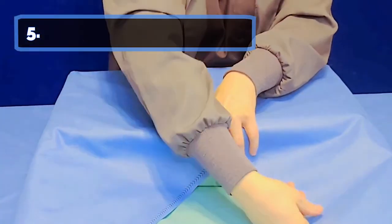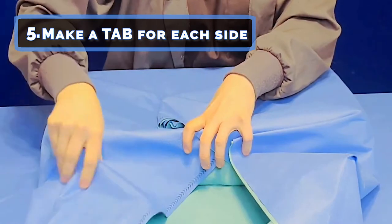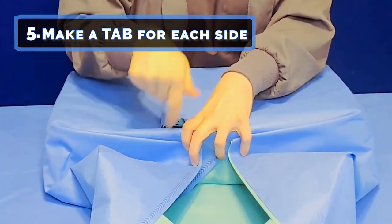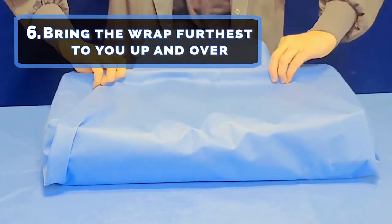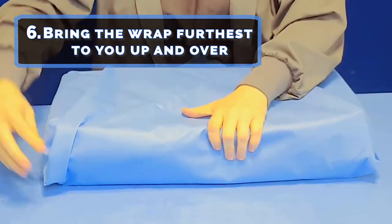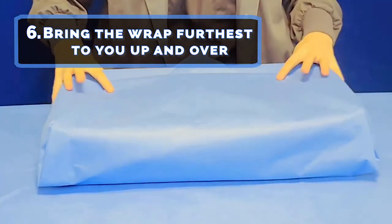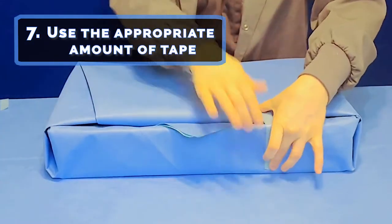5. Make a tab for each one. Refrain from using tape as it is an external indicator. 6. Finally, bring the wrap furthest from you up and over towards you and tuck, leaving a pull tab. 7. Use the appropriate amount of tape. No need to get crazy.